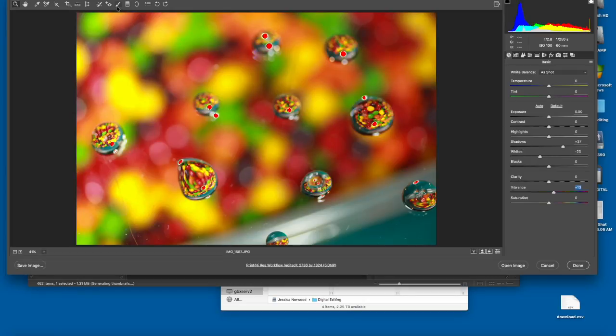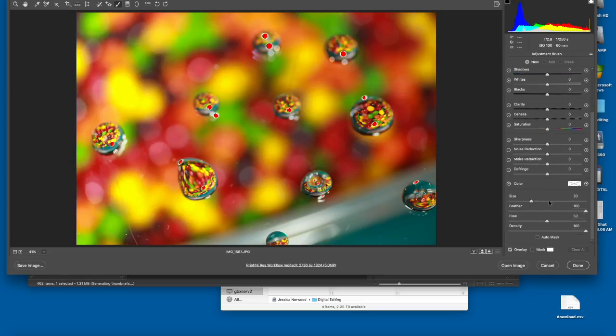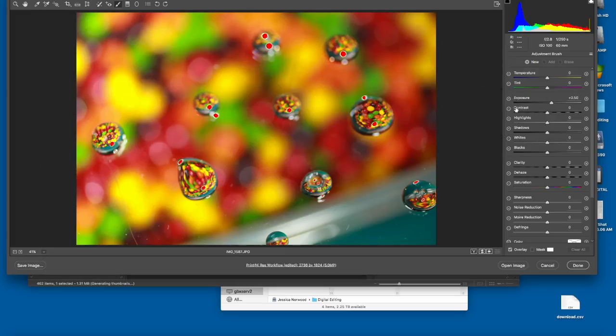I can use this adjustment brush here, or the quick key is K. That one's not easy to remember, but the quick key for the adjustment brush is K. And when I click that, my panel over here looks somewhat the same, but it changes. I still have temperature and exposure and all that kind of stuff, but I also have sharpness, noise reduction. I have this little color thing that I'm going to come back to. And then some of the options at the bottom have to do with the color. And then I have all these plus and minus signs here. And I get a brush. And I get this new Add Erase tab at the top.